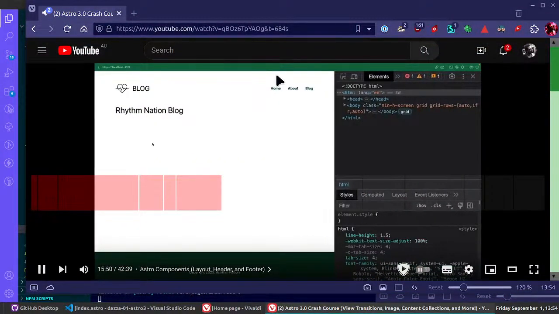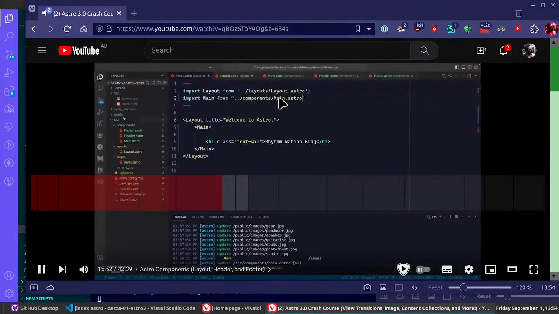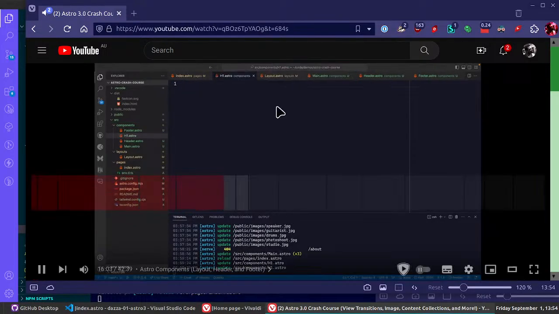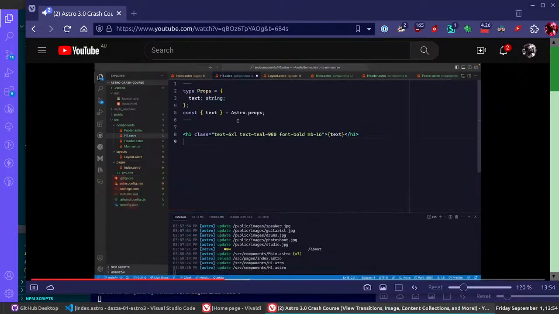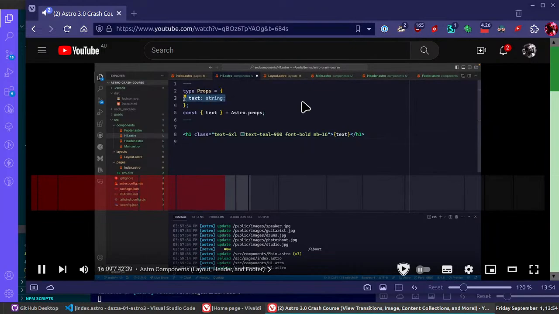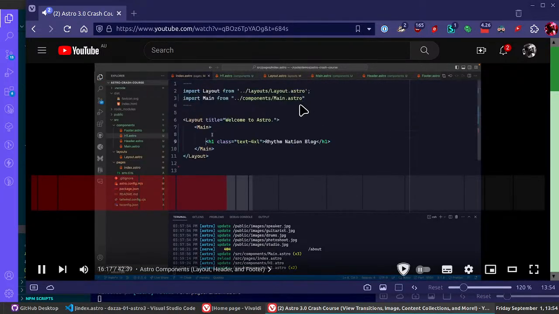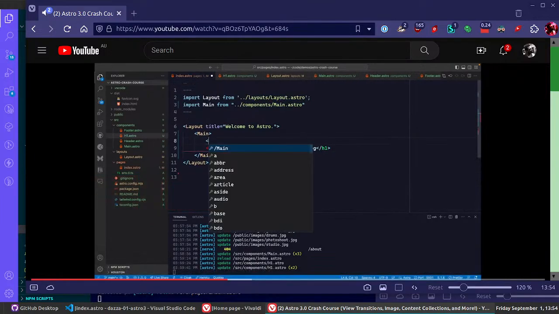Now this should look a lot better in here. Now, one additional thing that I did in the final example, just so we can reuse this, is create an h1.astro component. You need to make sure that's named correctly as Astro. And then I will copy over this one as well. So this one is relatively simple. We take one property, which is our text, we destructure that, we render it, and then we have our basic styles for our h1.